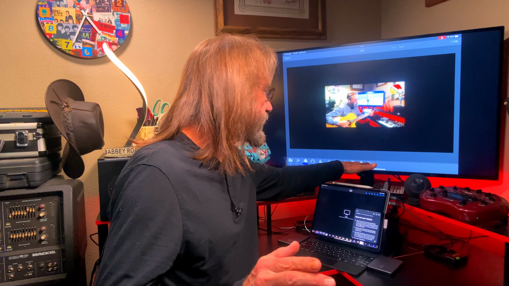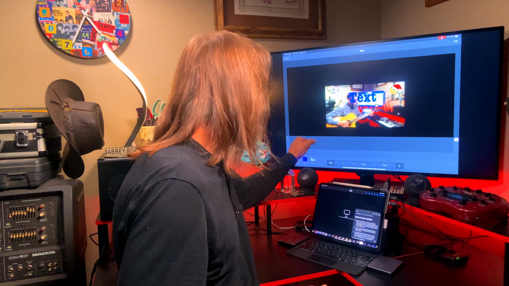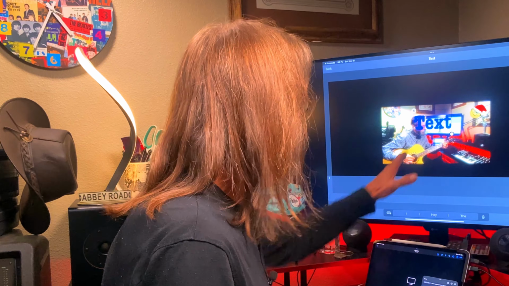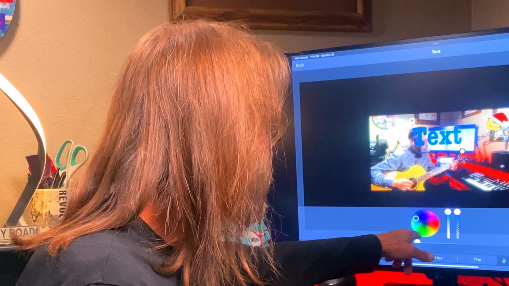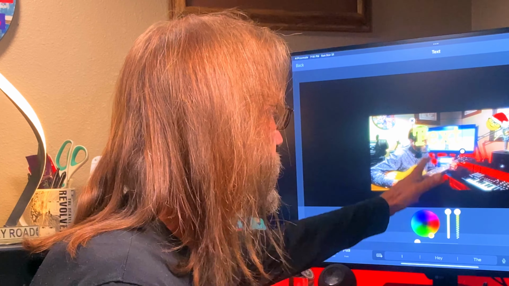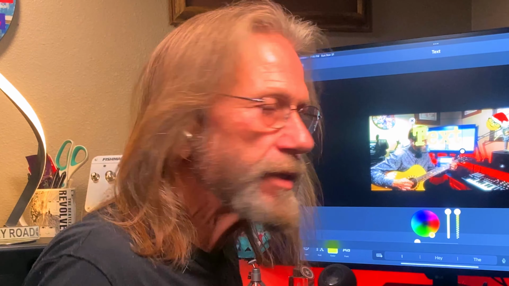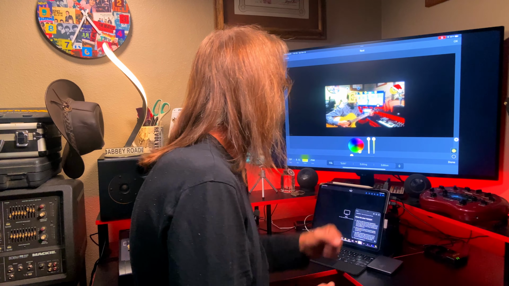Okay, we're through playing with the toys of image size. Let's get into more serious tools here. We're gonna add text. Okay, so we see text come up here. Here's the color wheel. We're gonna bring it down to yellow because we really want this text to shine out in this thumbnail. All right, so we're going to go ahead and give the thumbnail its title, Editing in LumaFusion.